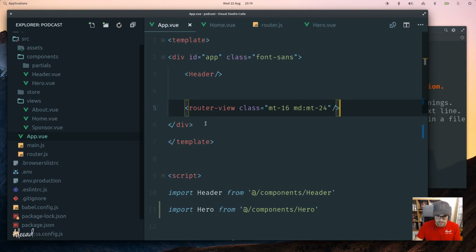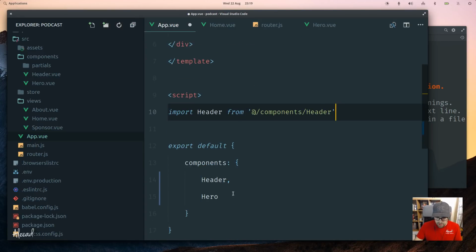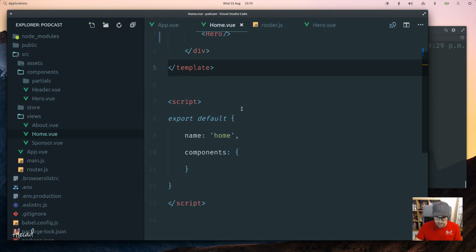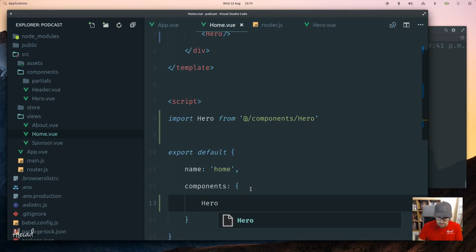Okay, let's fix this. Let's remove the hero from here. Let's unregister the hero. There you go. Home. Let's access here. And let's import, and let's be sure that we're hitting the right component hero.